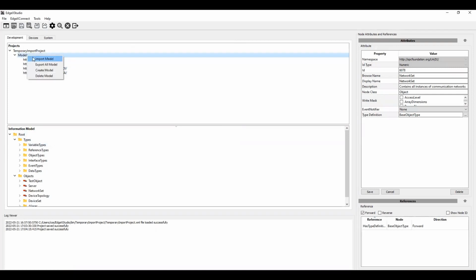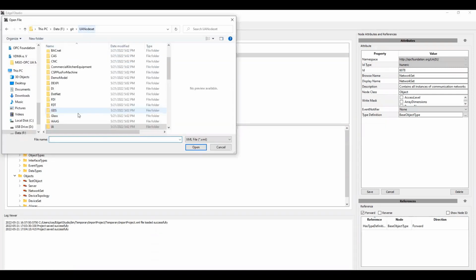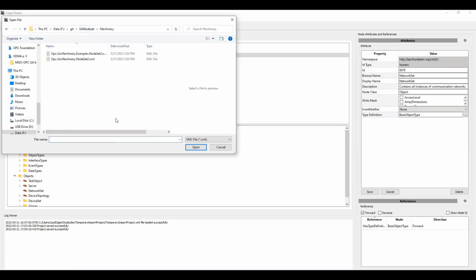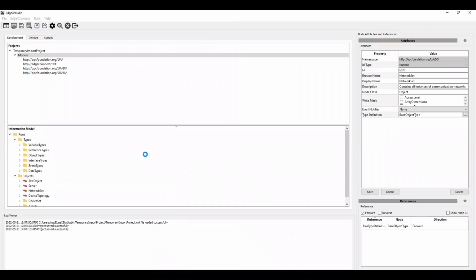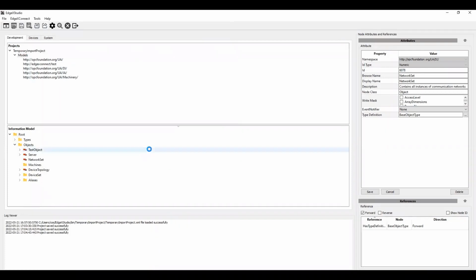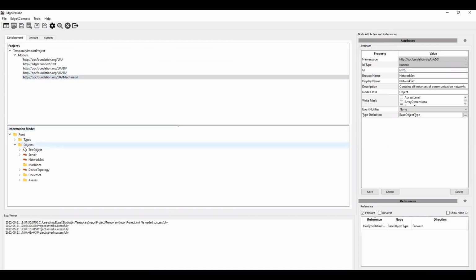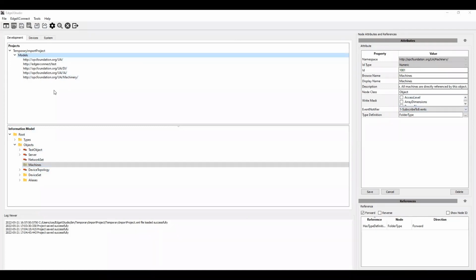Then it's required to import the machinery specification, which is another node set 2 file. We're going to have videos on what node sets are and things like that, or you can see that information on the OPC Foundation site. So now I also have the machinery. The machinery introduces new types, data types, and object interfaces, but also a folder that contains the machines by which you organize your instances, and you can see that that's the object.